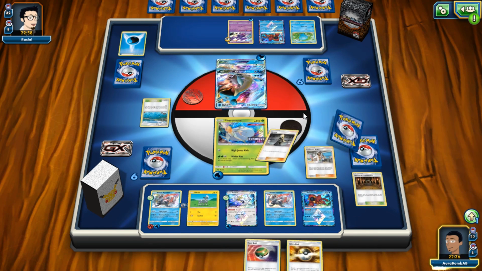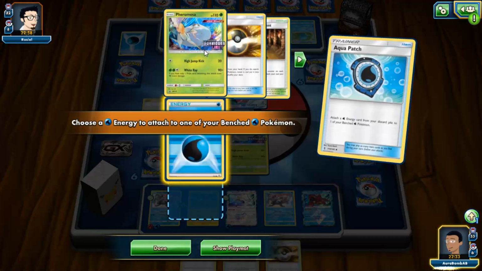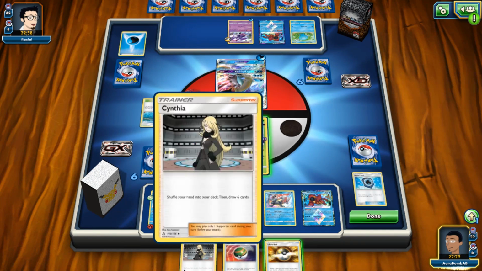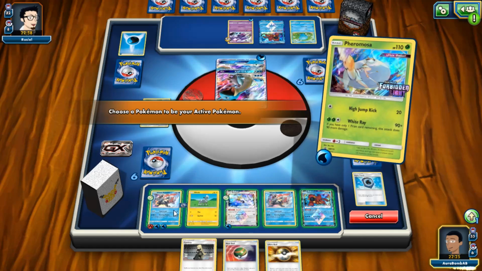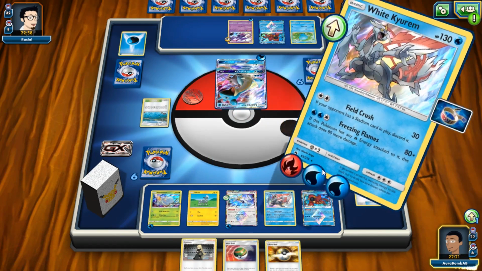right now. Kukui here. We got Cynthia, we have Aqua Patch, which is beautiful. We're gonna use this Aqua Patch here, throw it down, and we have a draw supporter for the following turn, so I don't even have to do what's it called this turn. We just retreat, and now we have Arceus Prism to set up future turns if we need to. We can just Freezing Flame here for knockout.